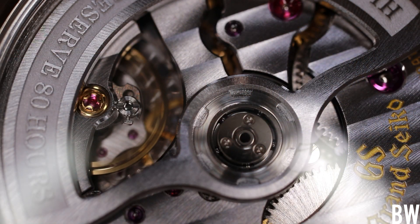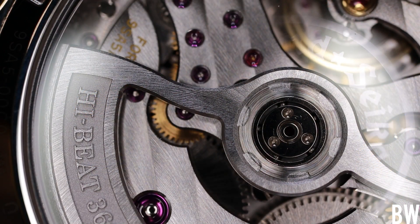It's not a beautiful movement. Whenever I want to see a movement, it's because it has nice architecture and good finish work — I like to see the heartbeat of the balance and the escapement, the bridges, the jewels, the text. But with the 6R31, I don't want to see that. So I'm glad it has a closed caseback — but here's the kicker: it has an acceptable daily deviation rate of plus 25 seconds to minus 10 or minus 15. When you're spending $1,700, or a little bit under if you can get a discount from an authorized dealer, you want something far tighter in terms of tolerance than that.